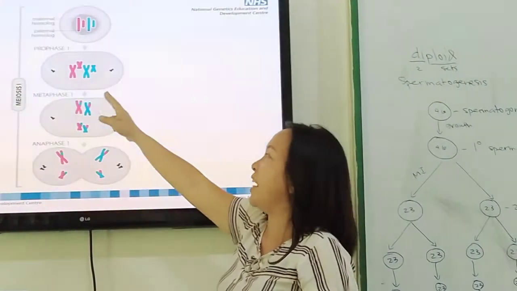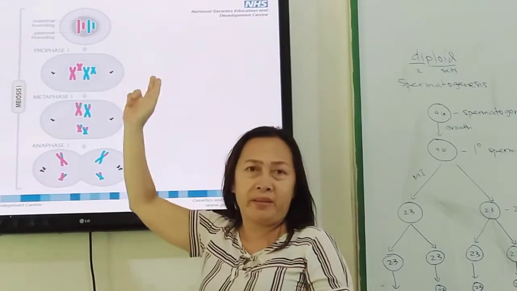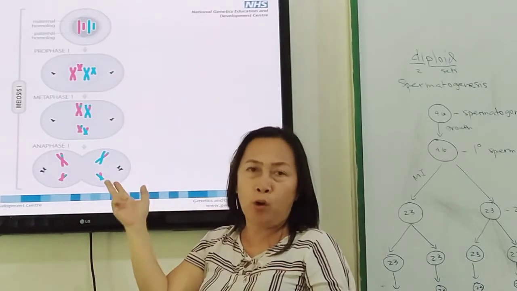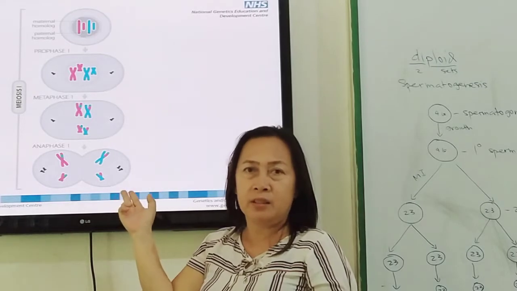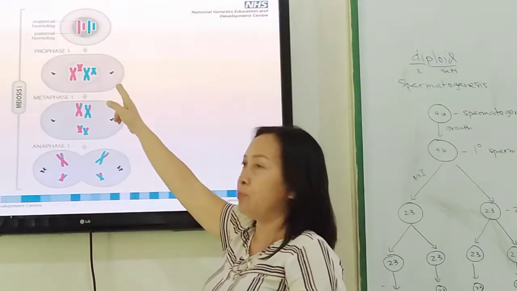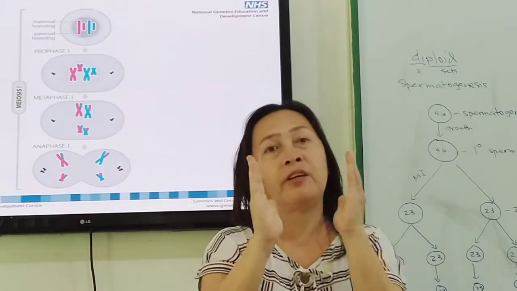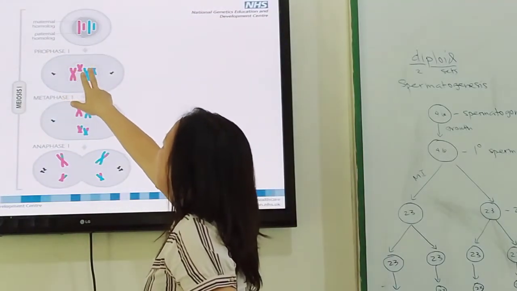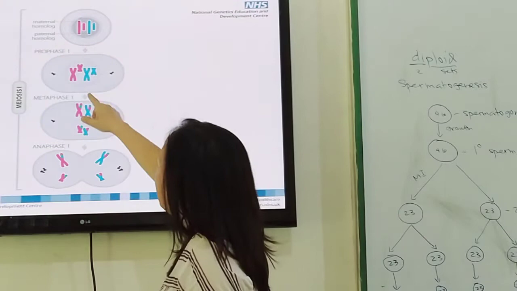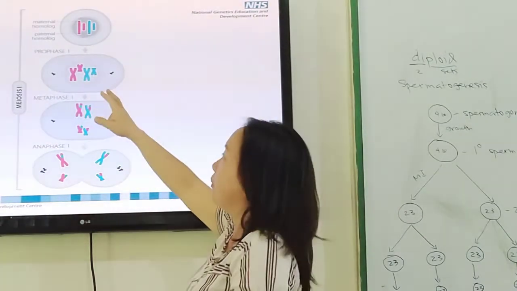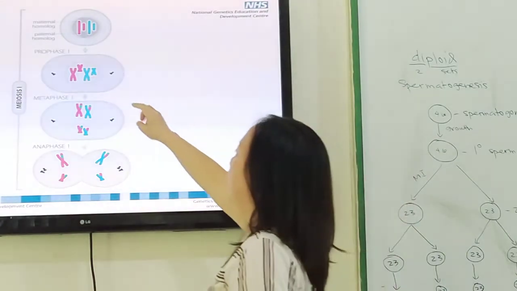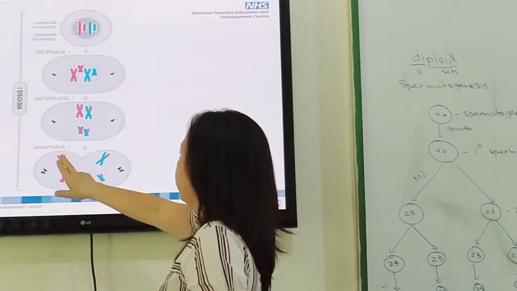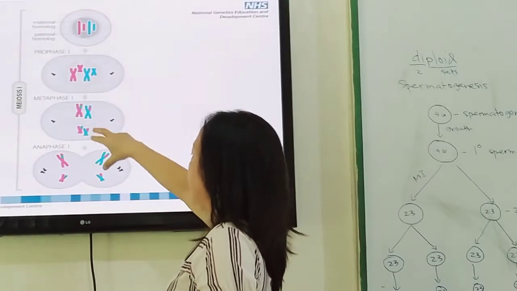When you say homologous, they have partners. Now, in mitosis, there is no homologous, no partner. But in the sperm and egg formation, the chromosomes have their own pair. Okay? They have their own pair. So we have the X and the Y, I will talk about it later. So you have here the partner, the pink and then the blue.